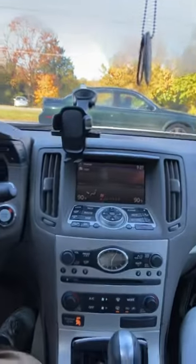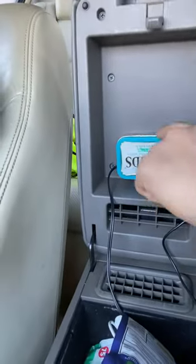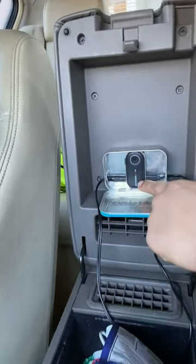Bueno, pues we're about to do a tutorial. This is how you get music on your G35, you know, when the Bluetooth on it doesn't work. You'll get one of these, you know? One of these.